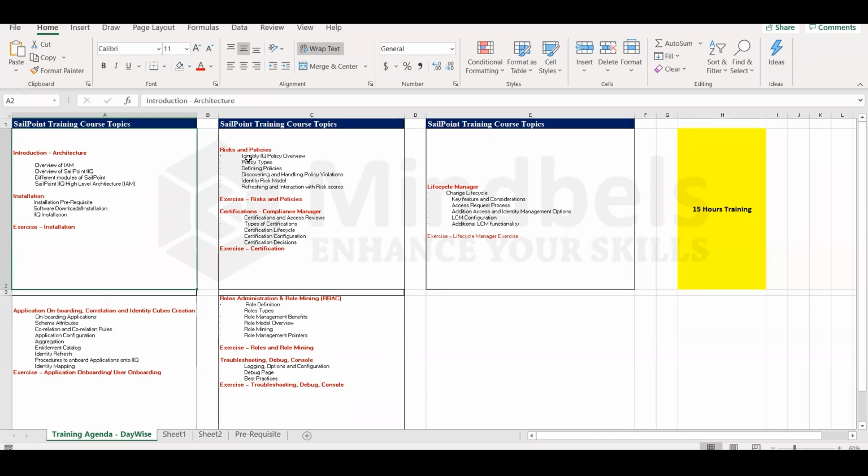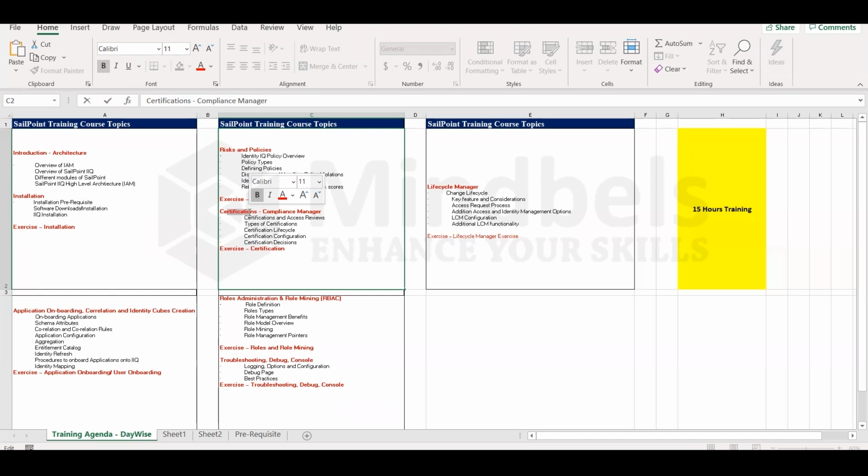There are certain other modules of SailPoint which include risk policies and certifications. These are the modules related to compliance and governance, wherein we define certain rules and policies which everybody has to follow. If anybody is not following, that comes under policy violation.